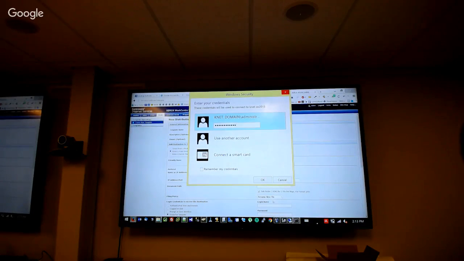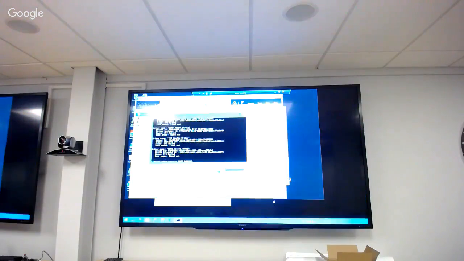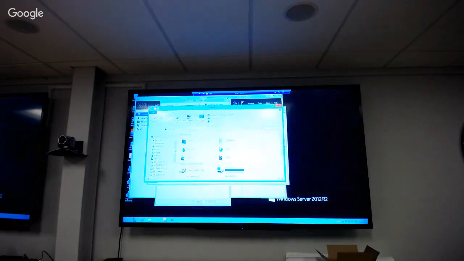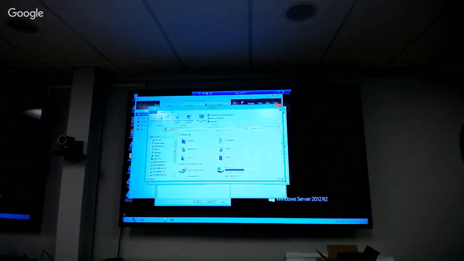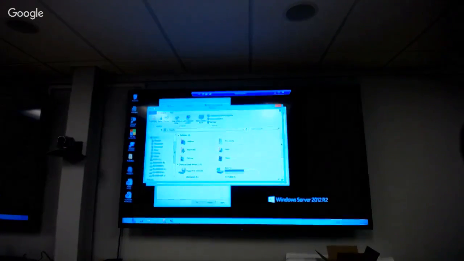Exchange is a piece. Okay, so that's something we're going to have to look at as well. Right now, I disabled the EQ VSS provider and just have the Microsoft writers to see if that stops the problem.